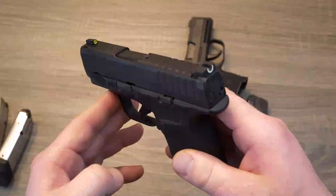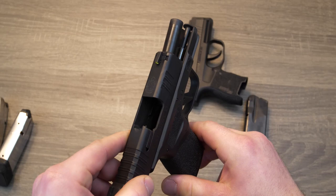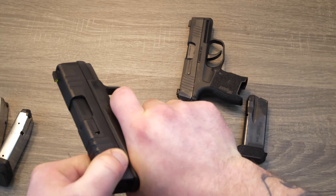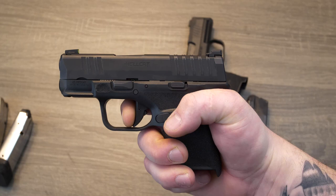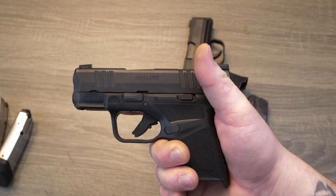Now similar to a Glock, your safety is going to be integrated into the trigger. There is no external safety on this gun besides the trigger. The trigger group inside of this firearm is going to be nickel boron coated. Nickel boron is very popular for its self-lubricating properties — it's going to make this trigger pull very smooth. There's no hesitation in it, there's no crunching. There's a take-up, you hit that definitive wall, and boom, you get a very clean break. A lot of firearm manufacturers use a nickel boron coating on their bolt carrier groups — I've seen them on AR triggers. It's a superior coating. This is a very, very pleasing trigger.